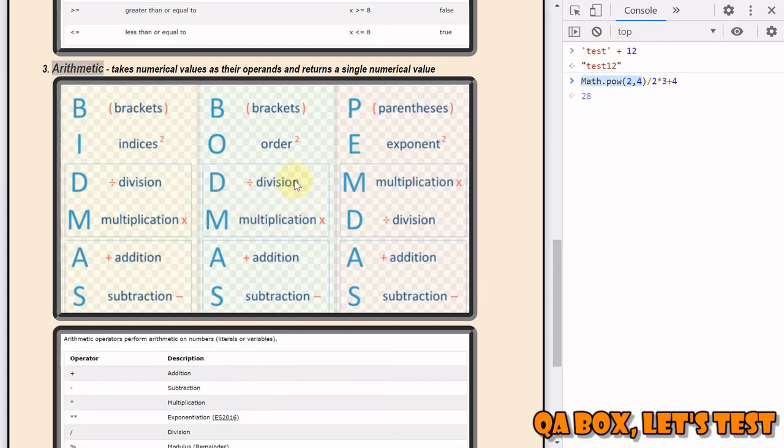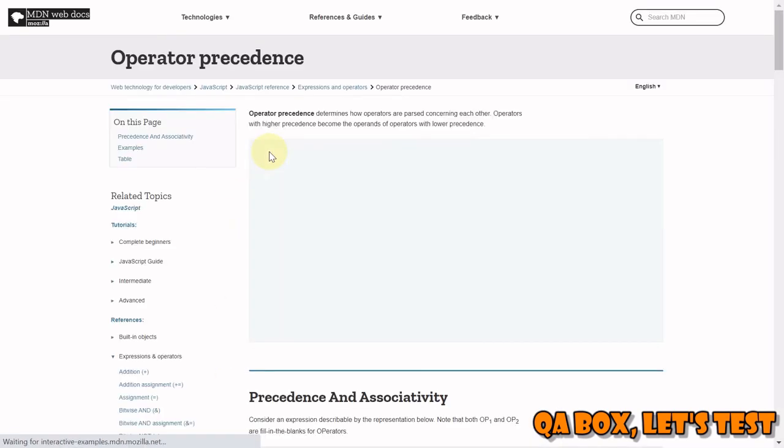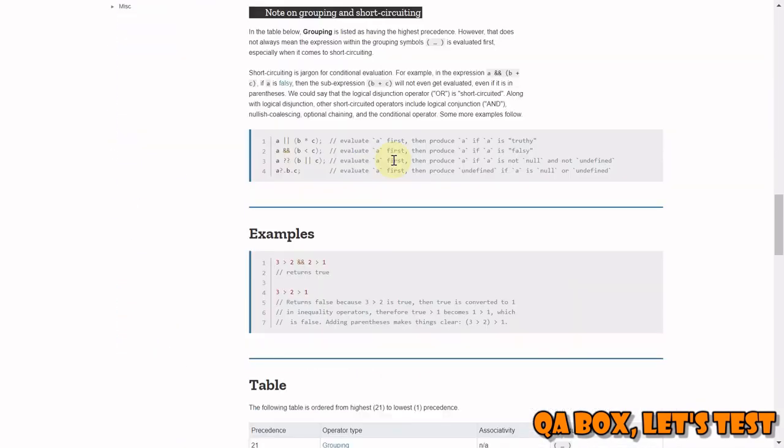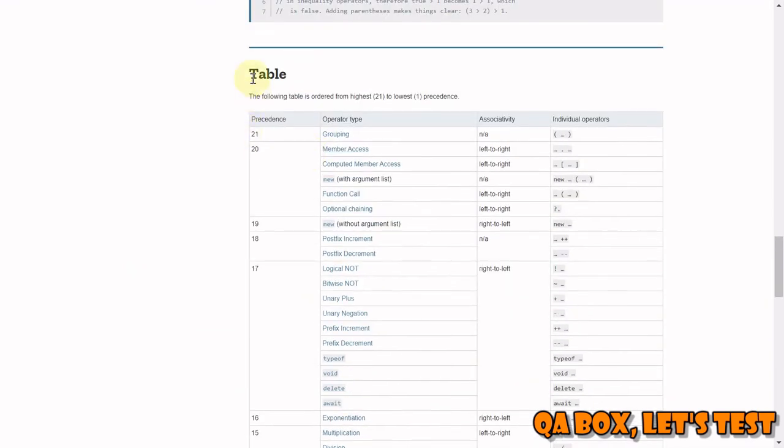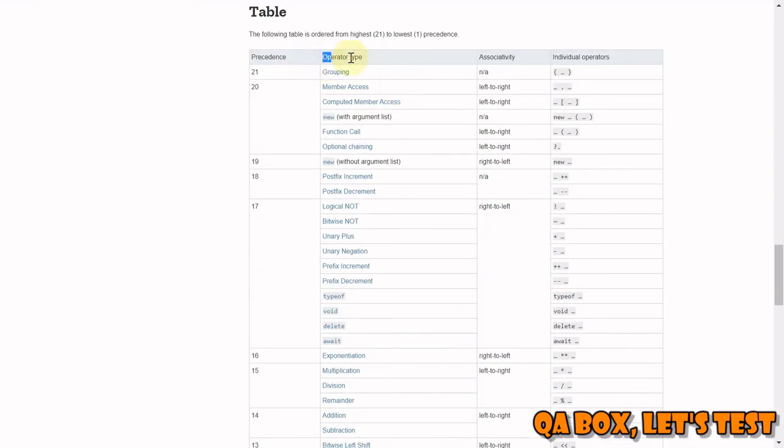The next thing that we have to do is division or multiplication - they follow the same precedence. Therefore whenever we do the execution, I'll open up this side to show you one thing. This is the table that you have to follow while performing any kind of operations because it talks about the operator precedence and the associativity. For some you will see left to right, and for others you see right to left. This is very important if you are working on these operators - make sure that you are clear on the precedence.